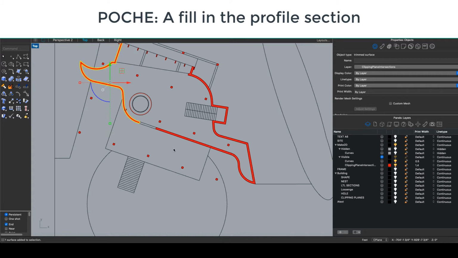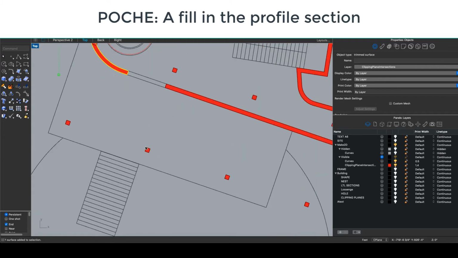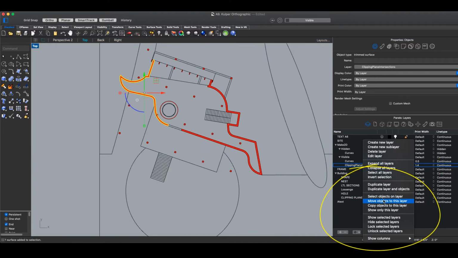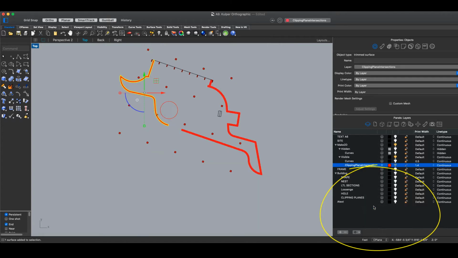For the line drawings, I will not be using the poche, but I will want to be able to isolate those elements that the section has cut through. And when I make 2D, automatically it's giving me an entirely separate layer for just the elements that are cut through in section. A quick way of isolating those and working on that cut section line as something very important would be to show only this layer.